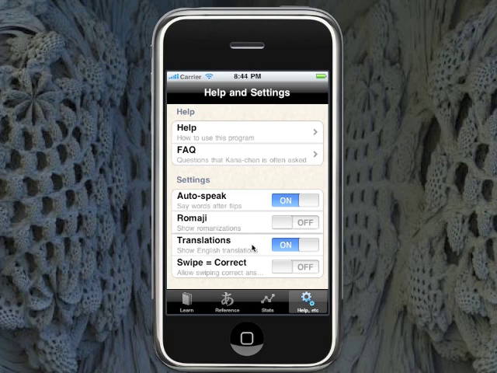You can also use the Translations option to turn off the English translations of the words. This option is here because this app is not intended to be a vocabulary builder app, and we don't recommend that you try to memorize the words that it presents while you're also learning the hiragana. When creating this app, our priorities for word selection were to create a progression of words that use kana that you have learned, and, where possible, to select words that are always or at least frequently written in hiragana, not kanji. We also selected words in a manner that allows us to evenly balance the number of times each character appears, so that you get a guaranteed minimum of practice even with those kana that are used less frequently.